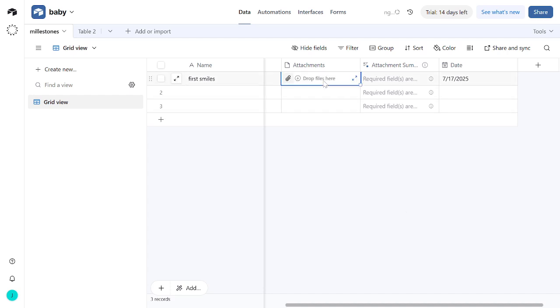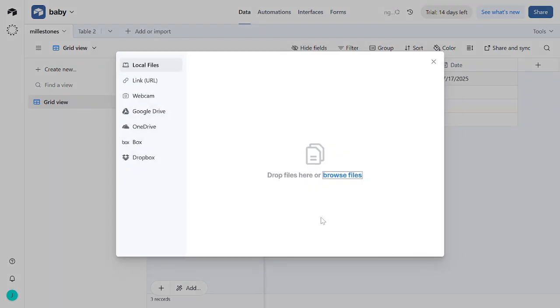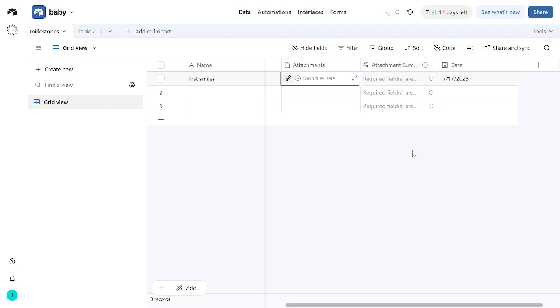This will turn your Airtable base into a dynamic scrapbook of your baby's first year, filled with memories you can cherish forever. In conclusion, using Airtable to plan your baby's first-year milestones can be an enjoyable and meaningful way to document your little one's journey. Yes, it does require a bit of setup, but once you have that done, the result is a beautiful, organized, and interactive record of your baby's first year.